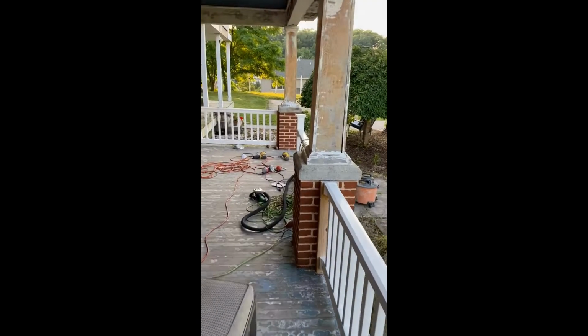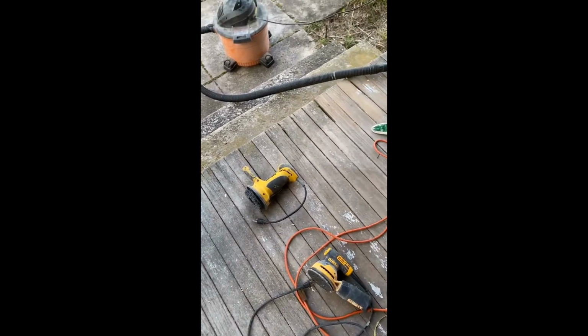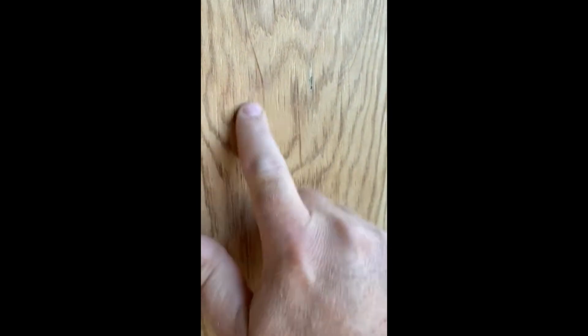And then a lot of this up here will just get wiped down. There's a couple spots of chipping paint that we'll address, but what I'm doing now is I'm taking this paint shaver and I'm sanding off all the chipping paint from the beams here. So I did the paint shaver, which takes the main stuff off, and then I run it with the paint eater, which is right here, and then I take my sander to get it a nice smooth finish. So like a lot of this was the paint eater because it's so aggressive, so this kind of stuff I need to sand out so it gets nice and smooth.